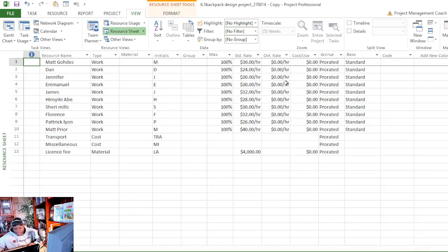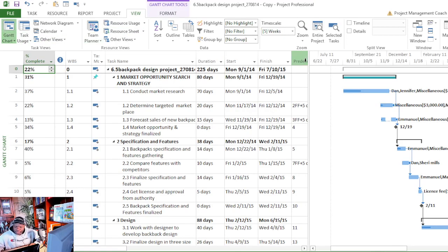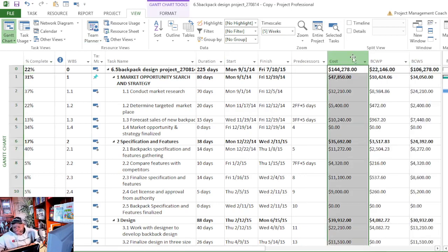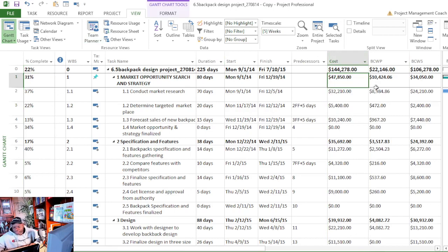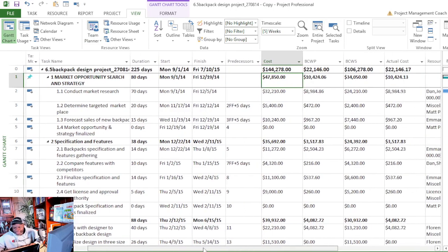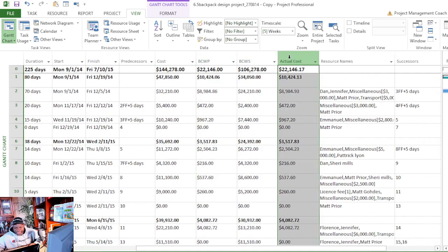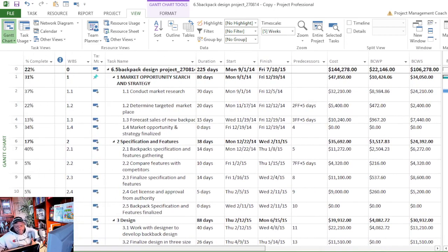So if we go to the resource sheet, you can see these resources have got rates. Well, in Microsoft Project, if you wanted to, you could track the cost. And there's an example of the cost. You can go as far as tracking the earned value metrics, such as the earned value, the planned value, the actual cost, and then you could use this to report. So it's quite a robust tool.